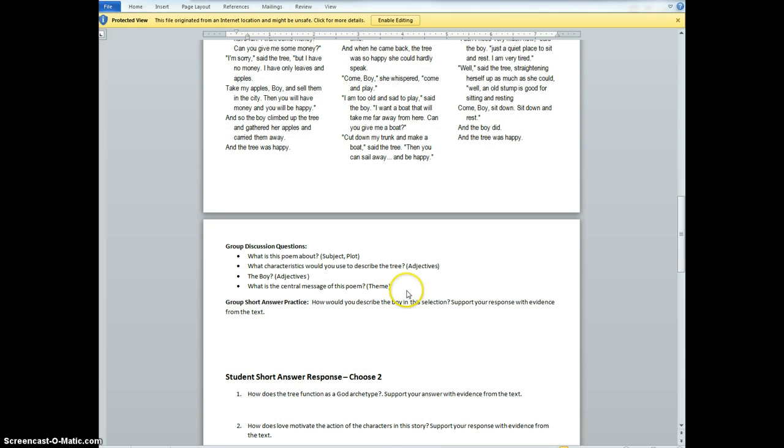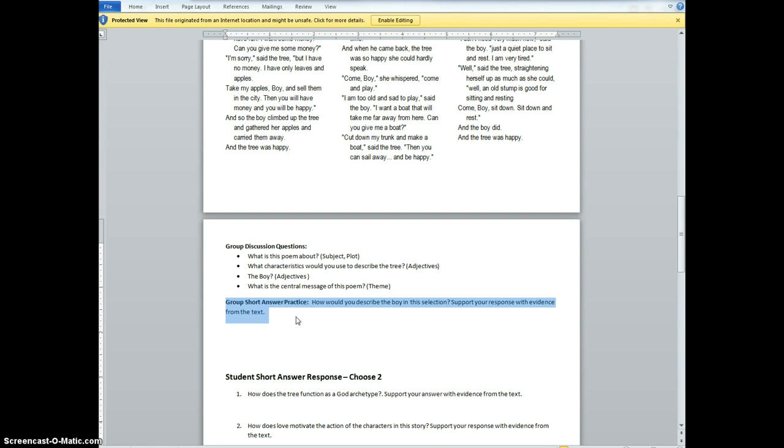Before they actually start answering the short answer questions, however, I included some English 1 and English 2 specific questions that correlate with the TEKS and deal with comprehension, or figure 19, so that as a class you can start discussing the what and what happened and what it's about before you start getting into the more critical thinking questions. So every single lesson comes with group discussion questions that you can format in however way you want. Then you have your group short answer practice.